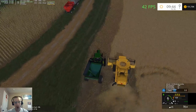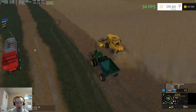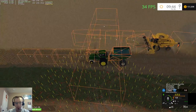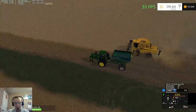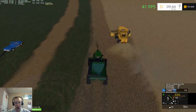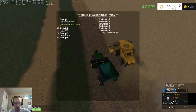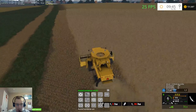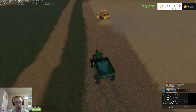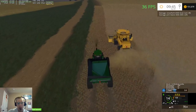Come on, buddy. Auger out. Why? Whoa. You're kidding me. The thing is way up here. How does that work? What on earth is up with this thing? Evidently, we're not going to be able to unload on the go. I guess not. There's not some setting here that's stopping it, is there? Load mode driving. And I thing is done now. Spreader. What the heck? Why is this not letting me unload?